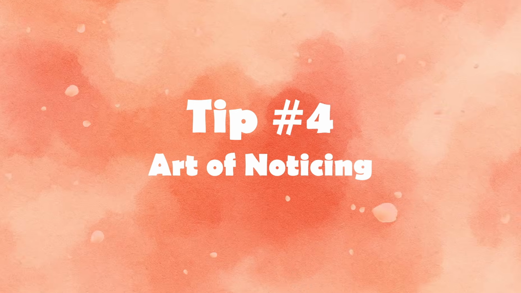Okay guys, so tip number 4 is what I like to call the art of noticing. Generally, whenever you're making anything, you're going to want to look at the type of objects or creatures you're making to gain a better idea of things and realize certain things that you would never have just thought of in your head, if that makes sense. So I know that probably doesn't make sense, so I'm going to explain it now.